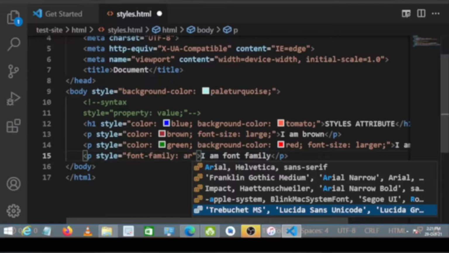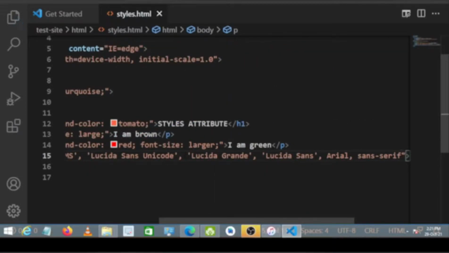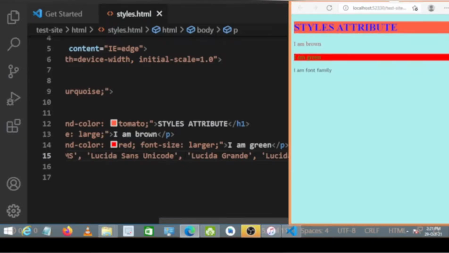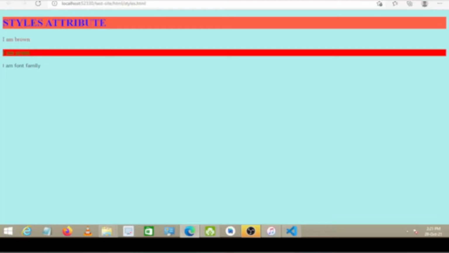Okay, so let's use this one plus Control plus 1. So you see I am font family. See how that text is different from the rest. That text is totally different from the rest.